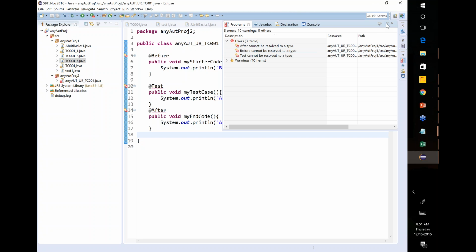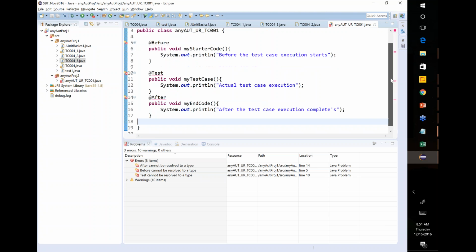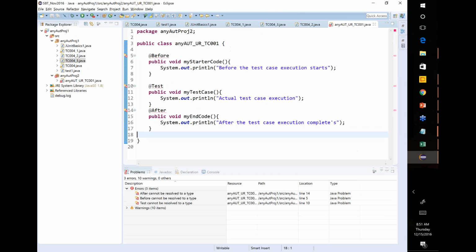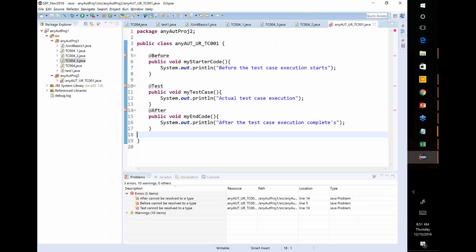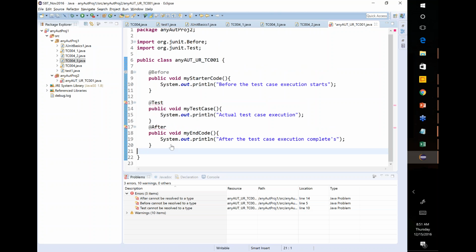But how can we know it very easily, team? Always look at the red crosses and make sure they're fixed. How do we fix it? Use the hint that the Eclipse as a platform gives you. Eclipse IDE is very powerful, very user friendly, so it will help you. So take your mouse over and say import org.junit, correct? What does it say? Now my code wants to use JUnit before class and we can use it. Same thing for a test, import test org.junit. Then for after, import after org.junit.